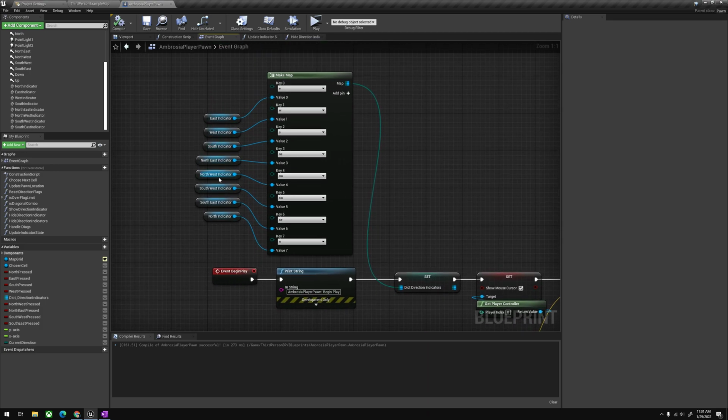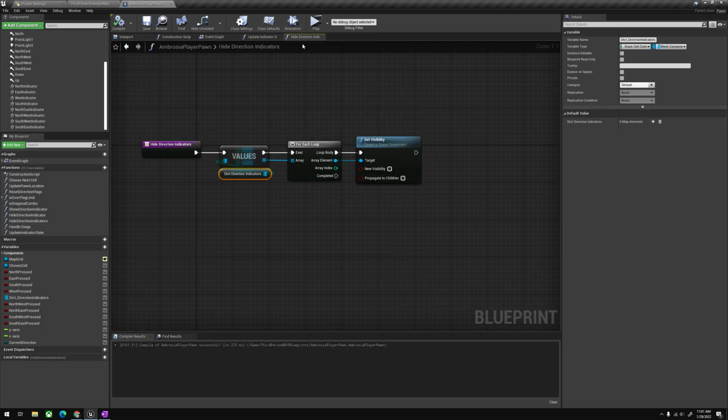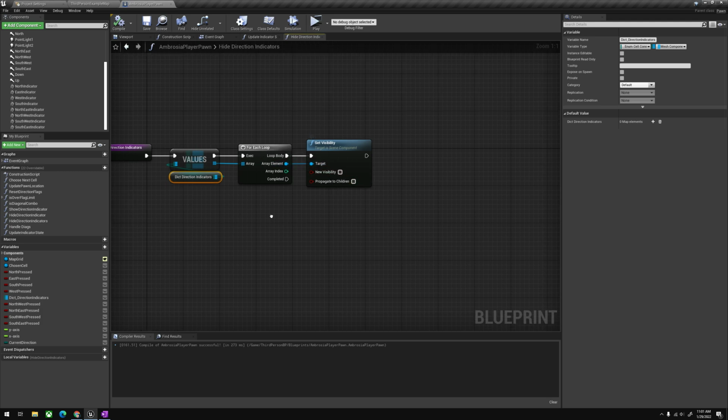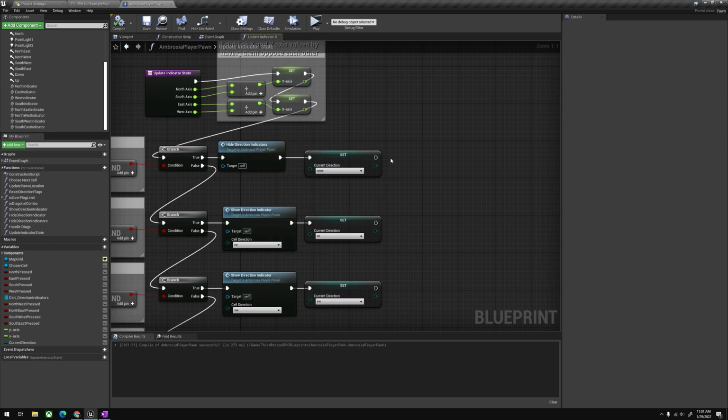I get all the references to the indicators and I set them to the correlating key that they are associated with. And that allowed me to just easily get to a key if I need to, or if I need to loop through all of them to get all the values, just throw them in there. And then for each loop I just target them and make sure the new visibility is off. And that goes through and hides them all.